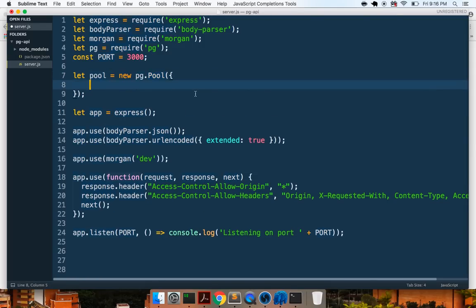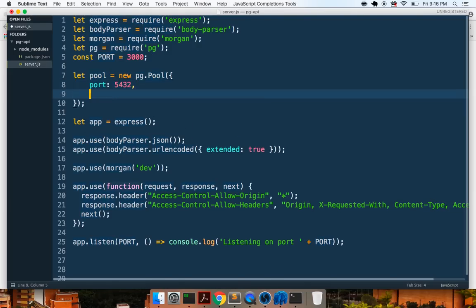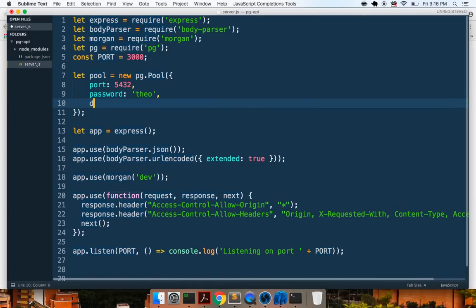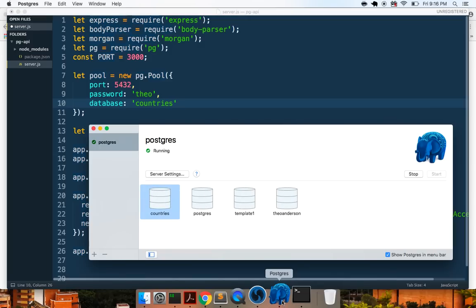Here we can pass this an object, and we can say port 5432, which is the port, password. I don't really care if you guys see it. Database is going to be countries, and I think I messed this up because I didn't when I created it.